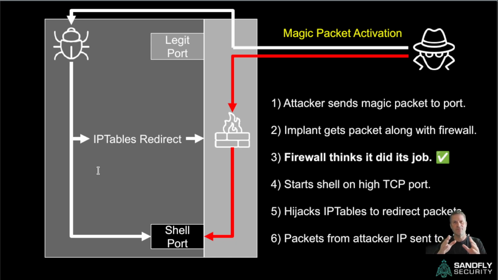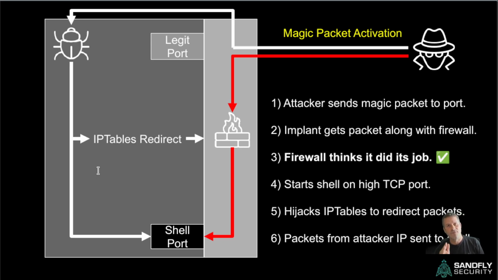But here's the thing that made it work so well. A lot of people don't understand that on the firewall on Linux, if you're sniffing traffic, the sniffer sees the traffic at the same time the firewall does. So just because you're running a firewall doesn't mean you can't sniff traffic. In the case of BPFDoor, it's sniffing traffic. A packet would come into the firewall, which would block or drop or do whatever with that packet. It'd be like, hey, look, I worked. I'm a good firewall. I did the job I was supposed to do. But it didn't really work. The implant still sees the packet. If that packet has the correct magic data in it and that correct password, it's going to activate.